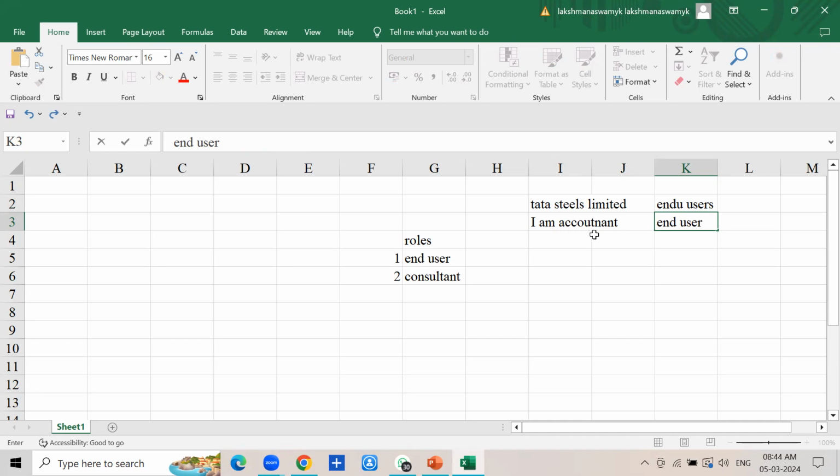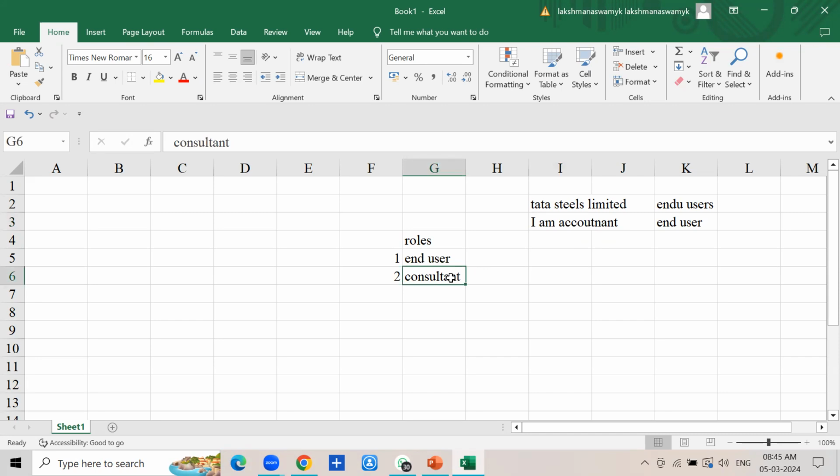Now, in the Tata Steel Limited, I'm an accountant. So as an accountant, every day I have to perform some functions. I have to post the business transactions. I have to generate the reports, and I have to analyze the reports. Based on the analysis, I have to prepare some more reports. Then these reports I have to submit to my manager finance. This is called end user job. This is my accountant job. Now I have to perform this job on SAP software. So in order to enable me to perform my daily functions, some settings should already have been developed by another professional in the FICO software. That professional is called consultant.